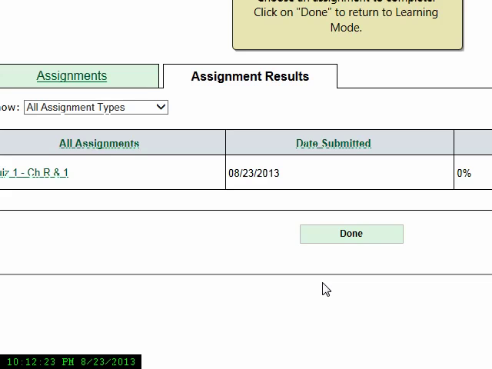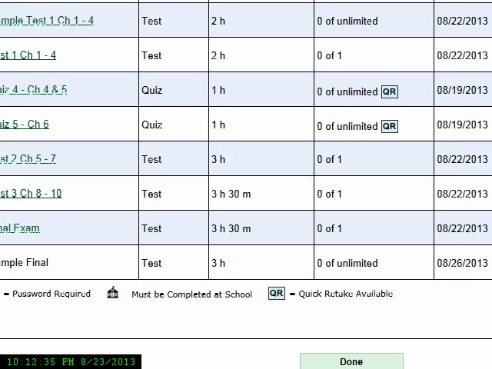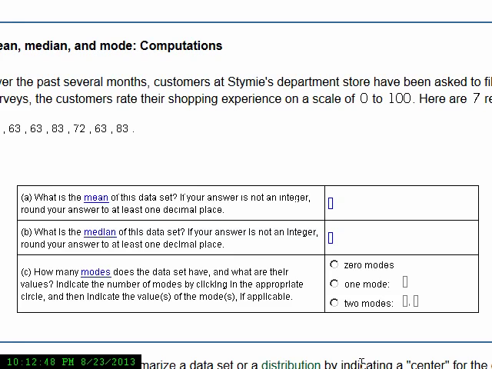All right, so now I've shown you the assignments, and under assignments is where you're going to be taking your quizzes, your tests, and your final. My Pi is where you're going to be getting most of your points, and that's a cool thing. And it looks like you have unlimited quick retakes. Boy, that was kind of nice, wasn't it? But it's all good. All right, so you'll love it.